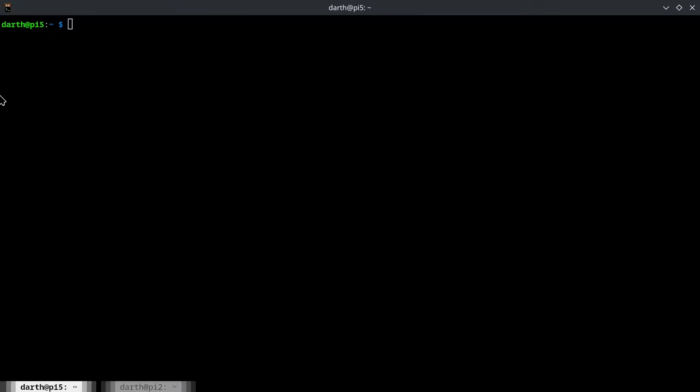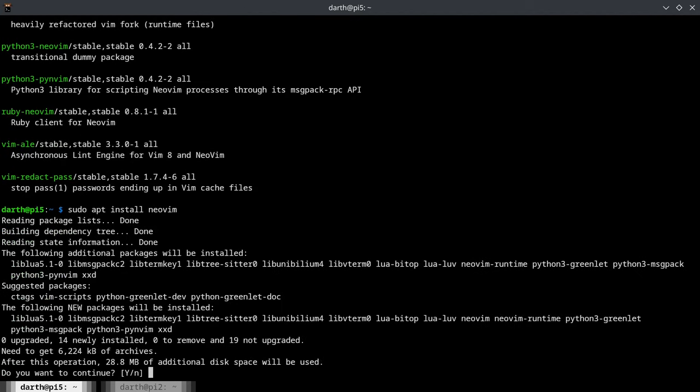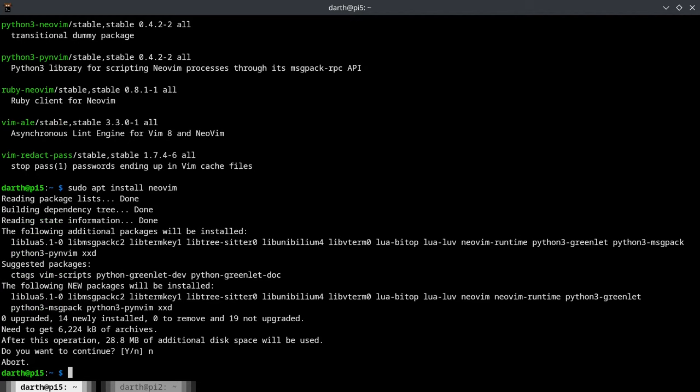Let's remove this from my screen, and let's just remember how it looks to download something through the regular apt package manager. So you're going to do sudo apt search like this. Okay, we have now listed everything that's called NeoVim. So this is something that we want to install, for example. There we go. It is telling you which packages are going to be installed, and it's going to download them and install them, right? So let's just skip that for now and install Nala first.